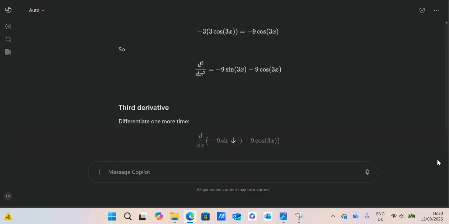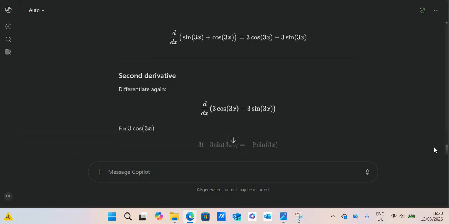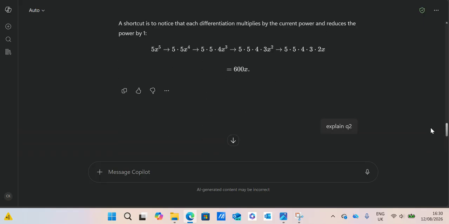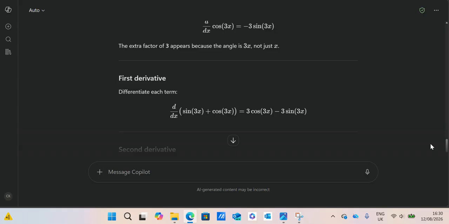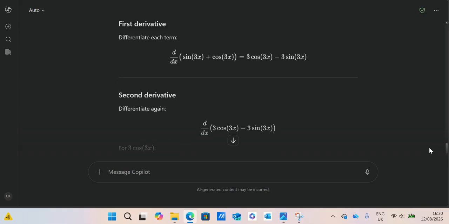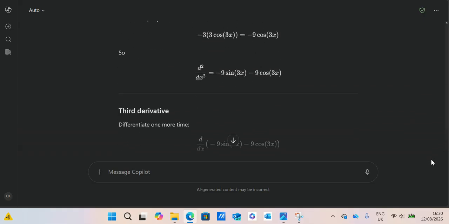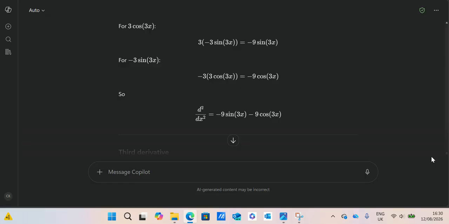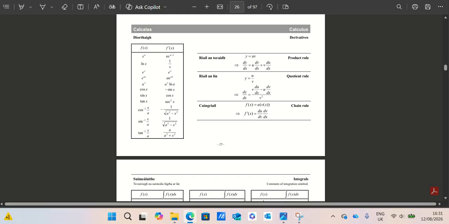Okay, you know what? What if I just ignore the chain rule and just do it the way it looks like it makes sense? You know, what if I get a question asking me to use the chain rule? Just fuck it. I just ignore it. Okay. Let's keep it going. Okay.